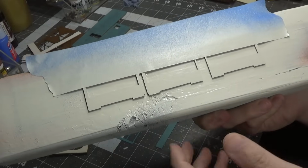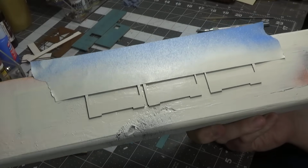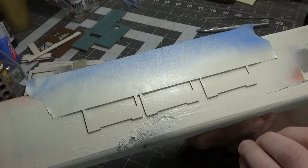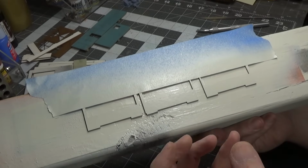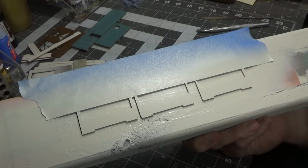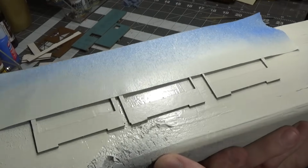Okay, as you can see, I sprayed it. This is dry. I actually did 3 thin coats. That is just simply because I didn't want it to look like cardboard. The first coat, it really soaked in and it still looked like the material. And the second 2 coats really sealed it. And I'll show you the spray paint that I'm using. It's a satin finish. So I think it's going to look really nice.